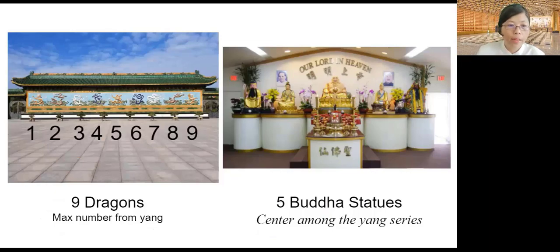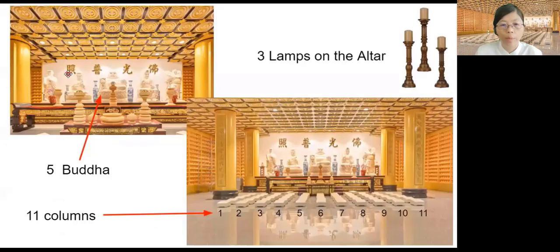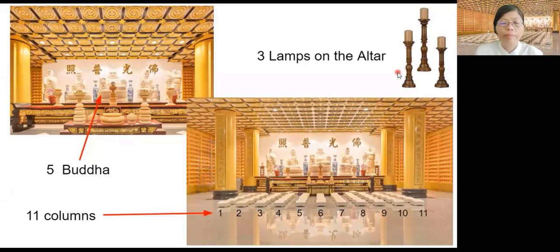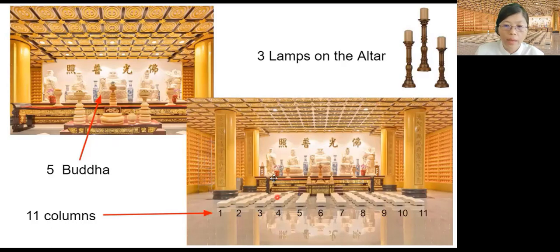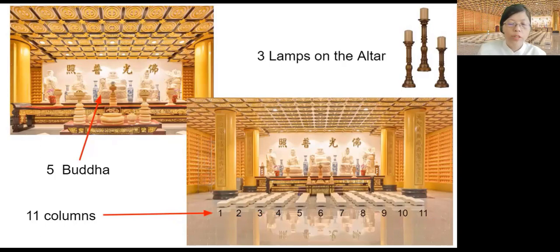There's a reason for five, and there's a reason for nine. This is another picture from a Tao Temple in Taiwan — they also have five Buddha statues. On the altar, it's very common to see three incense sticks. Why not two? Because this represents Taiji or Wuji — and from Taiji it becomes the duality, which is the sun and the moon, the yin and the yang. That's why it's three. On this picture you can also see a prayer cushion with eleven columns. The odd number is a more auspicious number.